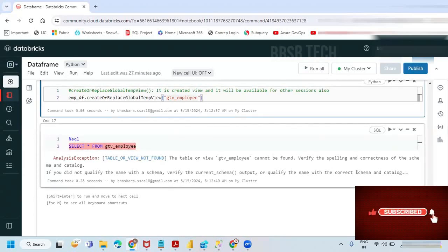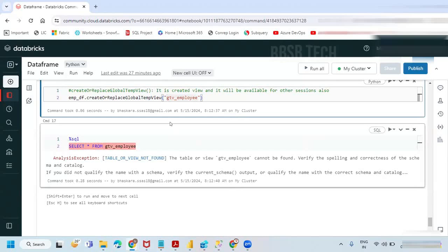Okay, I understand. Correct schema and catalog.